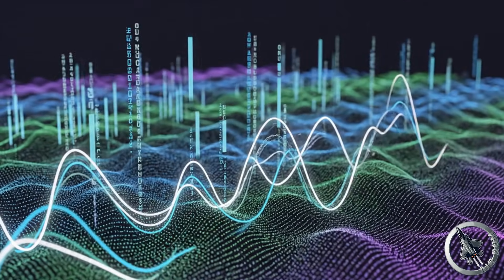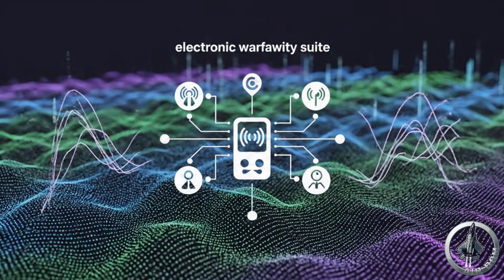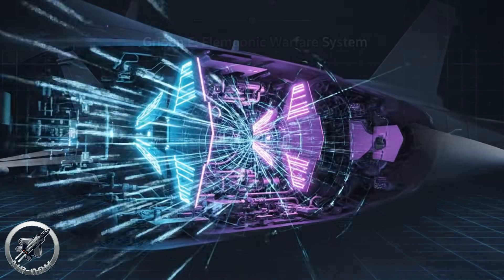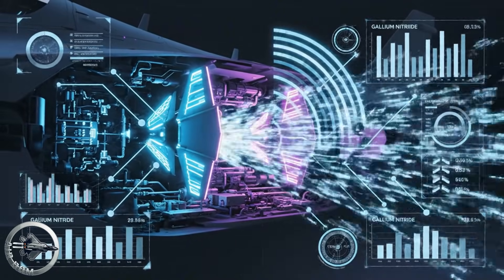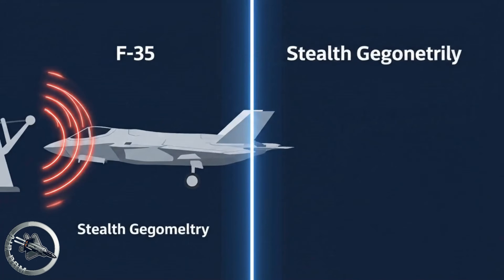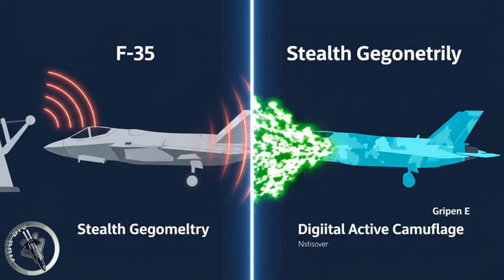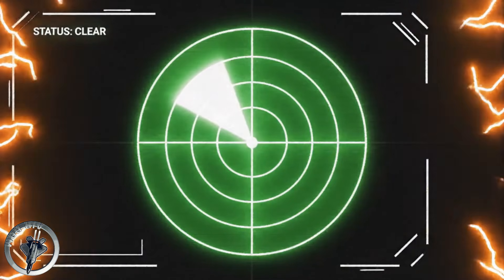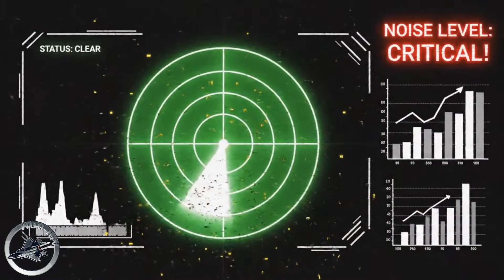But the true strategic divergence in this scenario lies in the electronic warfare suite. The Gripen-E carries an internal electronic warfare system that is widely considered one of the most aggressive in the world. Unlike the stealth philosophy of the United States, which relies on airframe geometry, the Swedish philosophy relies on digital active camouflage. The aircraft utilizes gallium nitride antenna technology to blast noise, jamming signals, and false targets into enemy radar scopes.